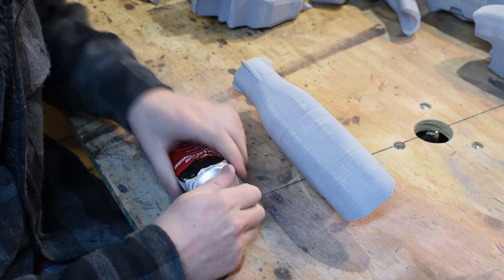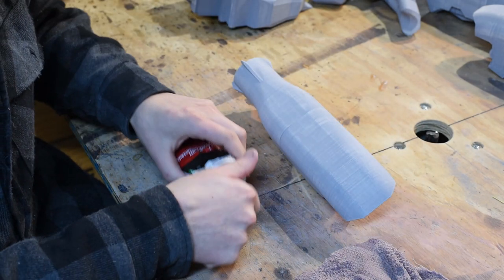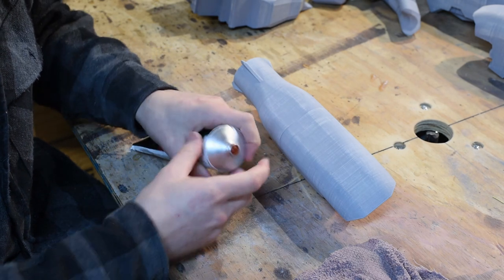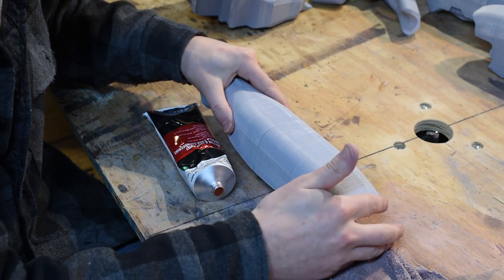So the first thing I like to do is have a wet rag handy, because I use my finger to apply it, and I like to wipe my finger on the rag between applications. So you're basically going to open this up, squeeze some out, I mean that much, and then smear it over the whole piece.